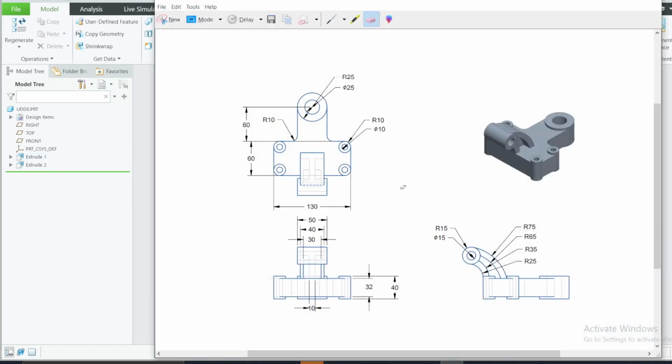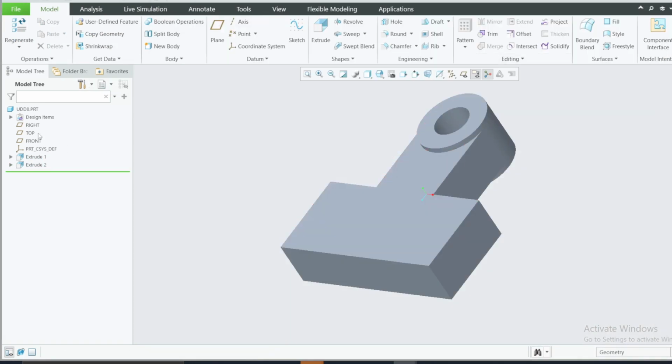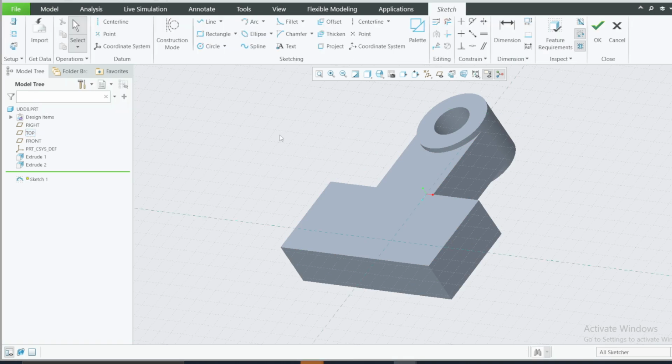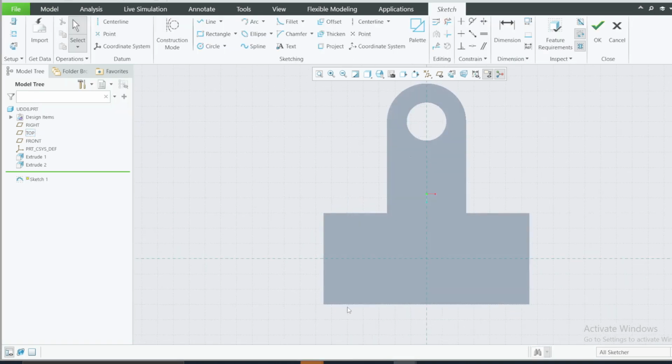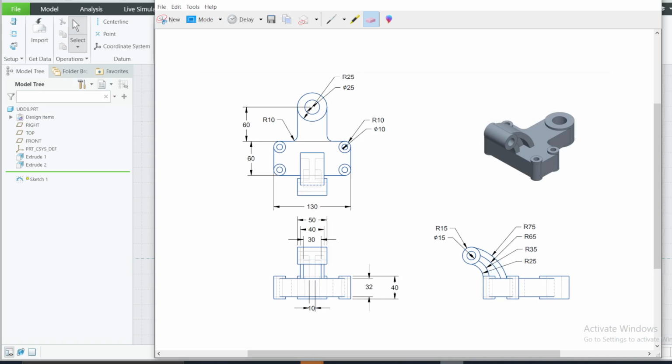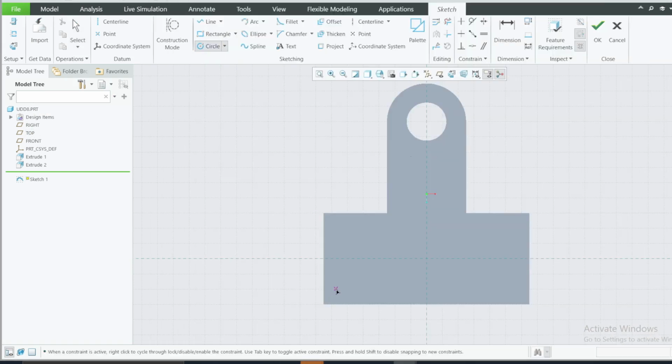Then we need to model these ones here, 10 by 10, and you see, therefore you go back to the top view, sketch these corners, the corners 10 by 10. Therefore I need a circle here.